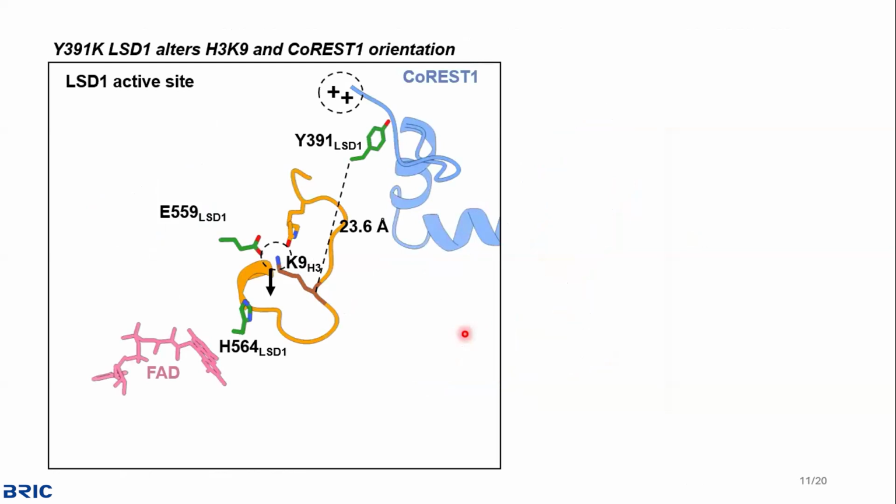So for the first two years of my postdoc, I was continuously mutating a lot of residues around the active site of LSD1. And after mutating about 30, maybe 35 residues, we finally found one mutant that does the work. And it's actually pretty cool because the mutation was not exactly at the catalytic site. I would like to highlight this residue, tyrosine 391 of LSD1. This tyrosine 391 is not near the flavin. It's more than 30 angstroms away from the flavin. However, it's at the CoREST binding interface, CoREST being a binding partner of LSD1.